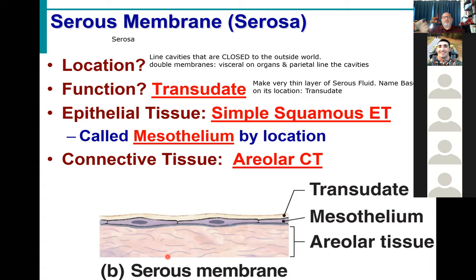It was also the bottom part of a mucous membrane. Does that mean that this down here, is this a lamina propria? Is this areolar connective tissue that is part of a serous membrane? Do you think it's a lamina propria? Nope, it's not. Remember, we said an areolar connective tissue when it is part of a mucous membrane, it is a lamina propria. This is an areolar connective tissue.